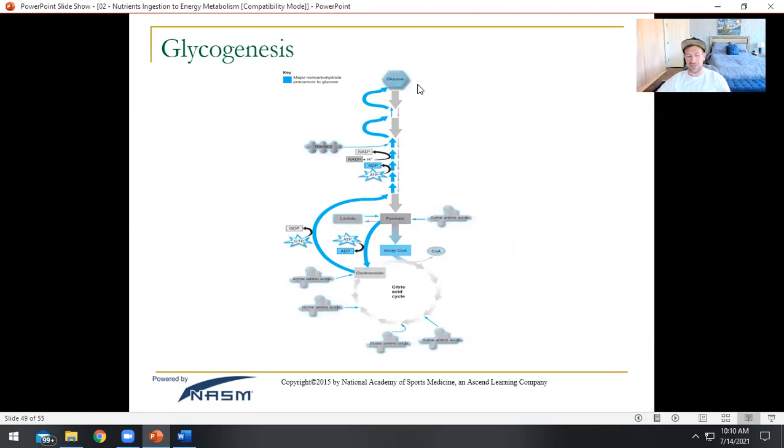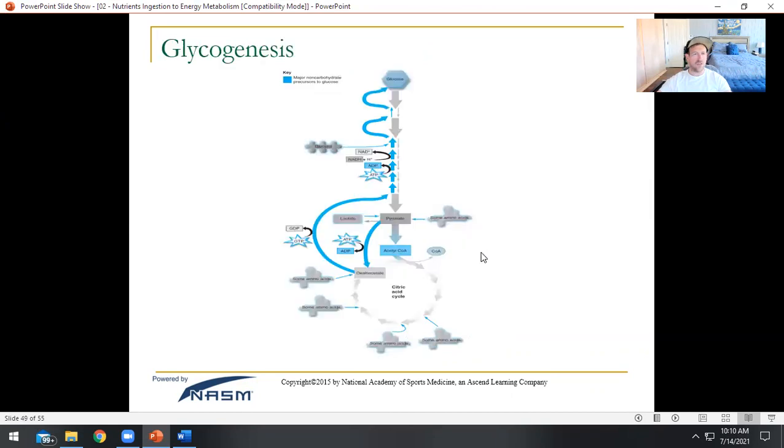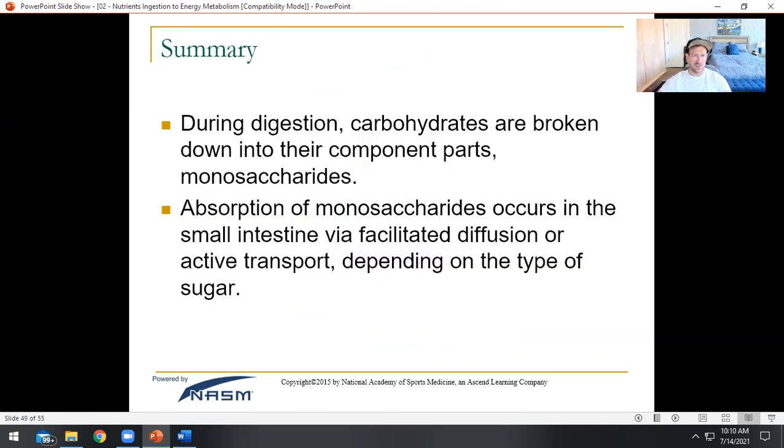And here's the process of glycogenesis. There's just a lot of charts here at the end of the slides. Here's glycogenesis. This is how your body makes glycogen. So glucose, and it just starts linking all those glucoses together. That's great because eventually it can go through the Krebs cycle, or it could go through anaerobic glycolysis, whatever. Oh, it's funny, I thought lipolysis was going to be next. There's also lipolysis where your body makes fat.